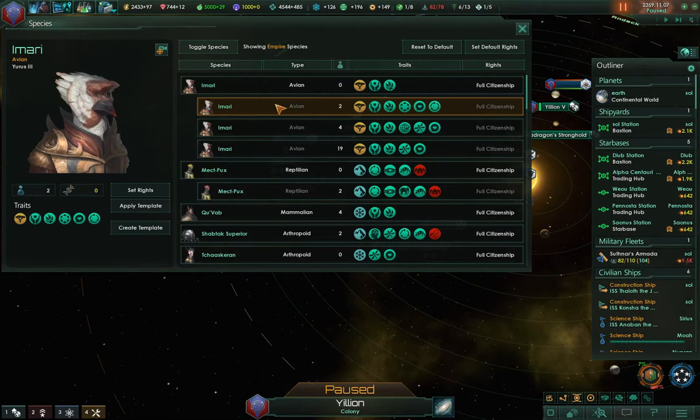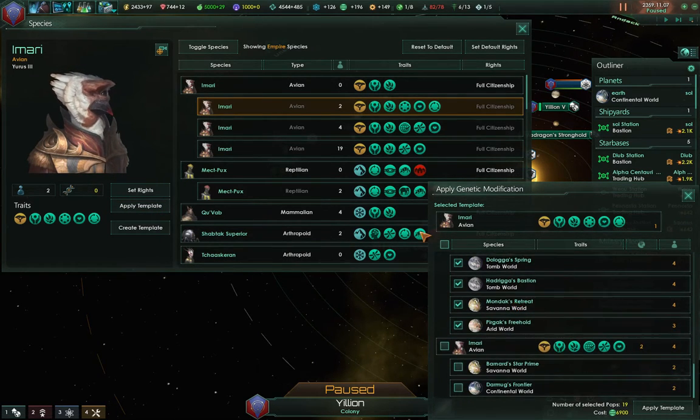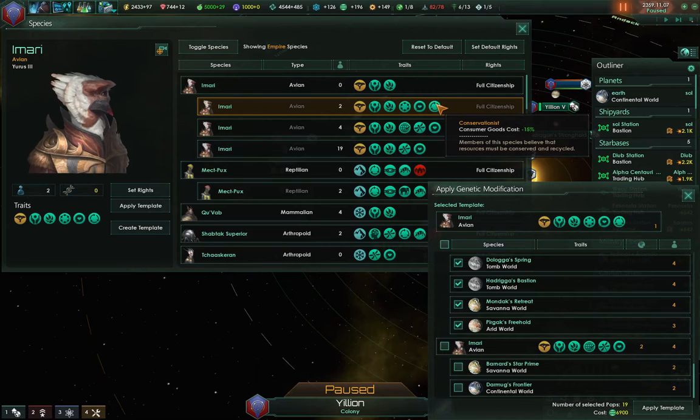Actually, sorry, it's already a template. Apply the template. Yes, to the entire species. So these 19 and these 4 will turn into this. The growth speed I don't care about. Growth speed is good as it is, and plus you can research that. I want them to be happy, and I want the consumer goods to drop. So that will be better.